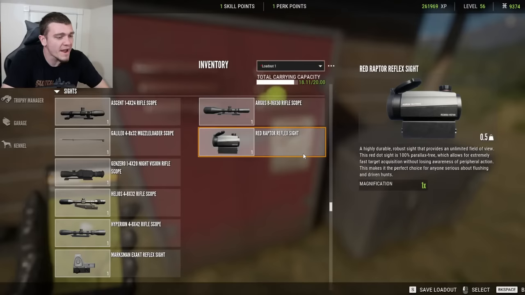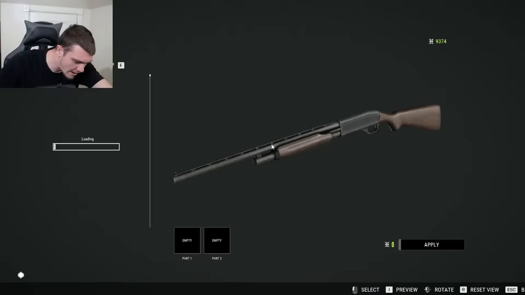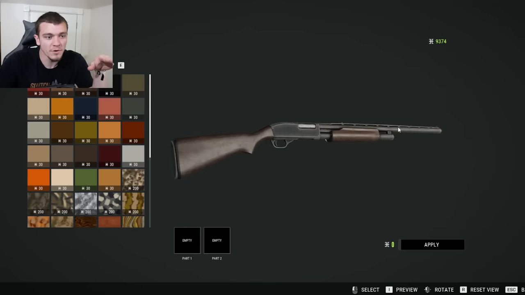18 pounds worth of stuff, and before we get too far, you already know what we're going to be doing. We got to make this shotgun a little bit cooler than it is right now because it's kind of plain, and I don't know if I like it. However, I'm going to be honest, I actually like that a lot.